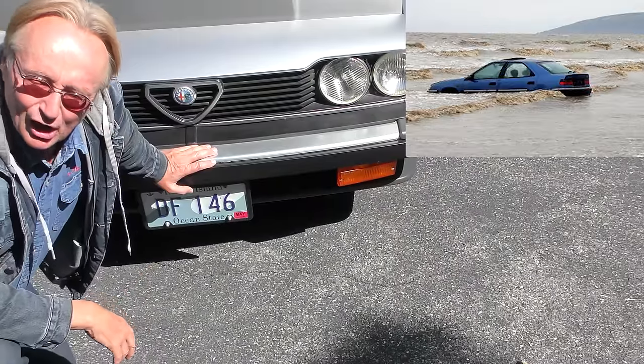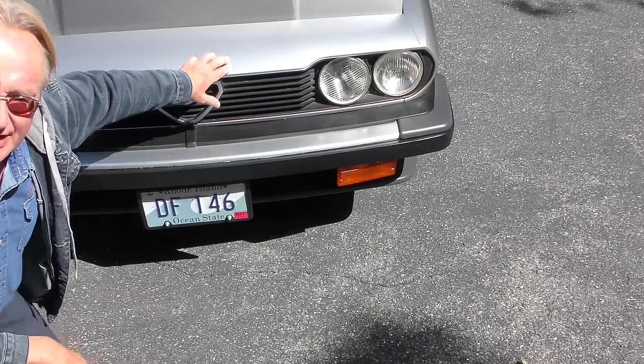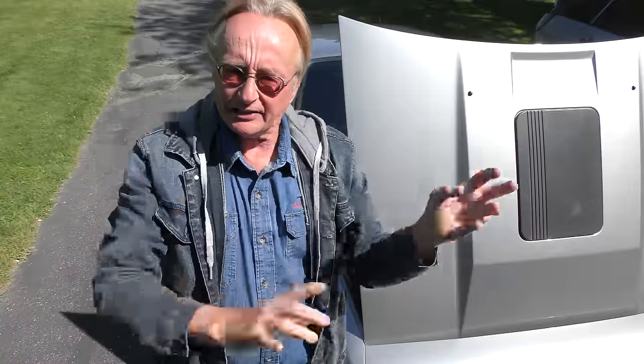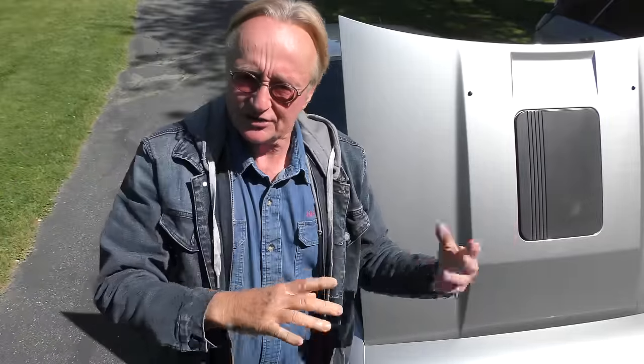Do not buy one of these from up north or from a coast near the ocean, because this thin Italian steel will be rusted away. I had a customer who went to Florida and bought one for $15,000 — which wasn't a small amount in the early 80s. He said 'can you check it out for me?' I got my jack out, went to jack it up, and the steel just crunched up. The thing was completely rotting away. I told him 'man, you got ripped off.' Sadly he passed away about six months later, so the car was still around, but the next person who got that Alfa — if they paid anything for it, they paid too much.